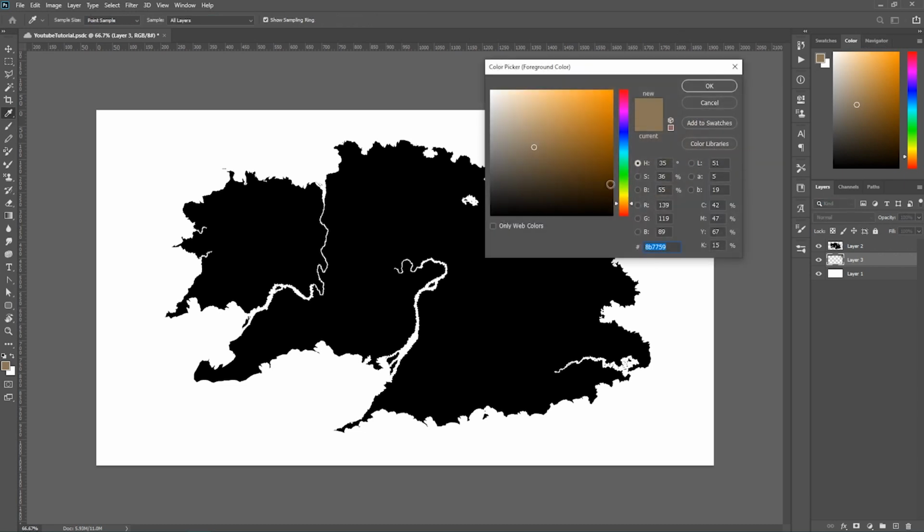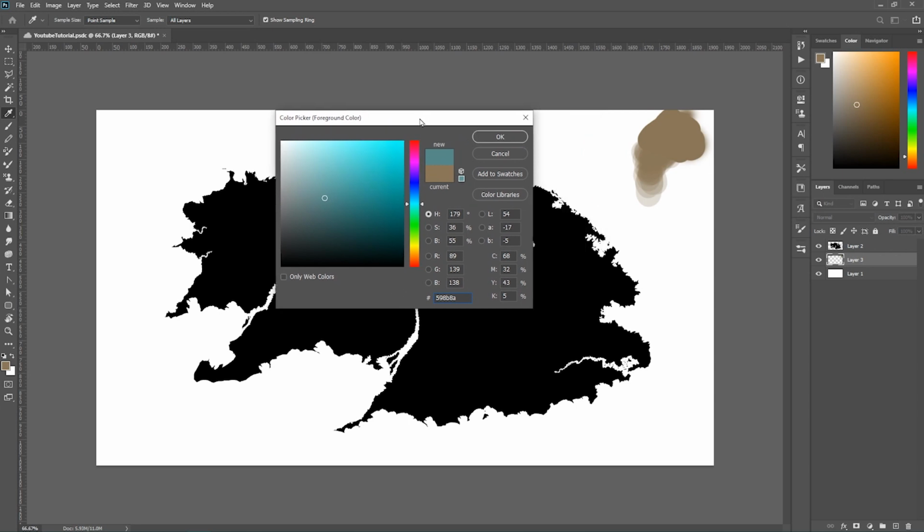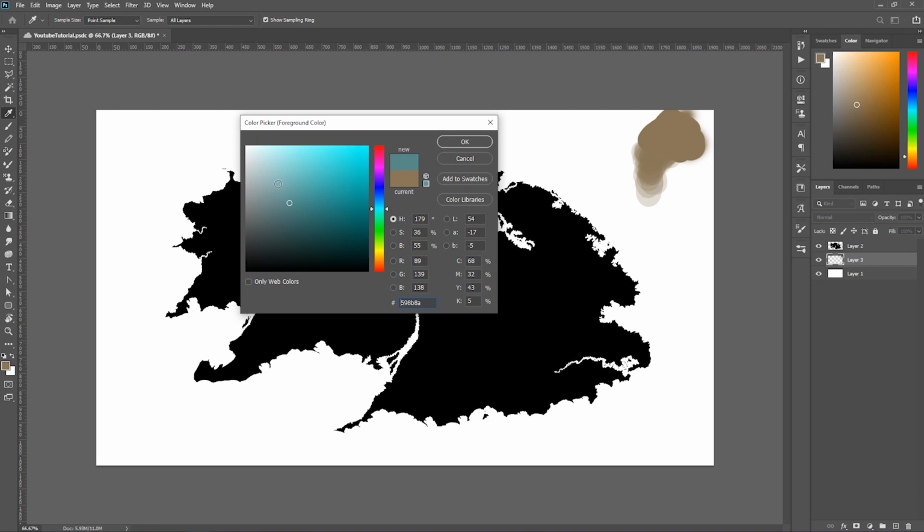And from this color, I'm actually just going to slide this up, and I think we're going to go with a little bit warmer blue. So a little bit on the green side, and it's kind of in the same area. And I could certainly do that, but I'm going to make it a little bit lighter here. And so I'm going to move it towards the white. And so if I come in here, you can see that it gives us a pretty good example of the contrast that's in there, which is pretty good.